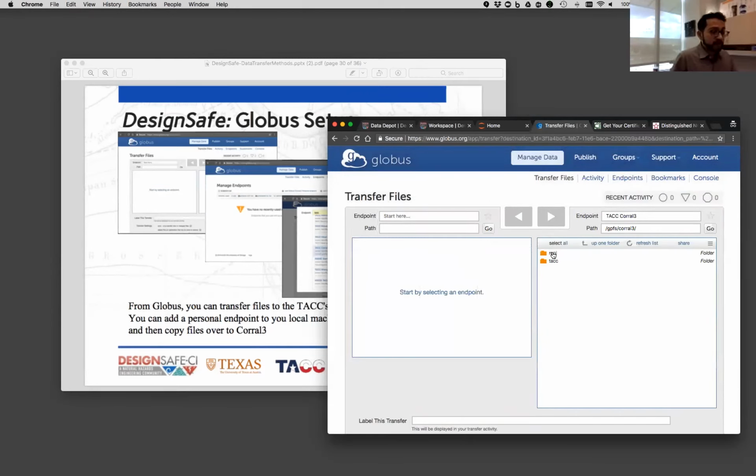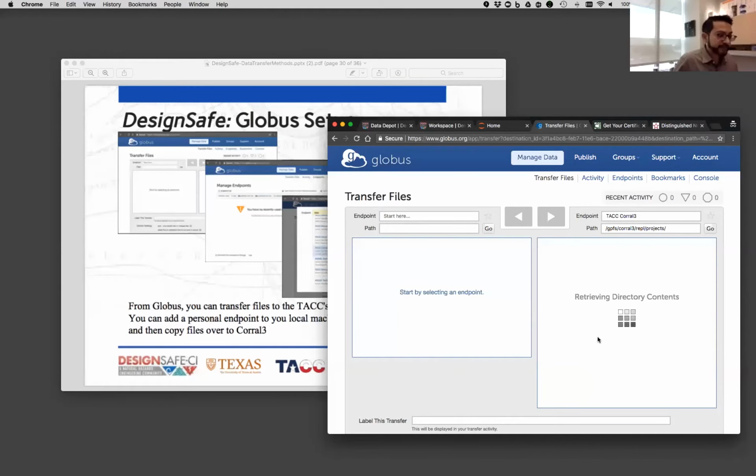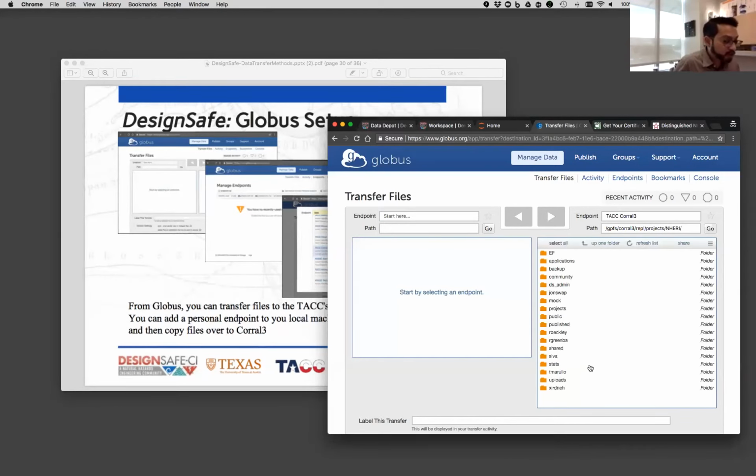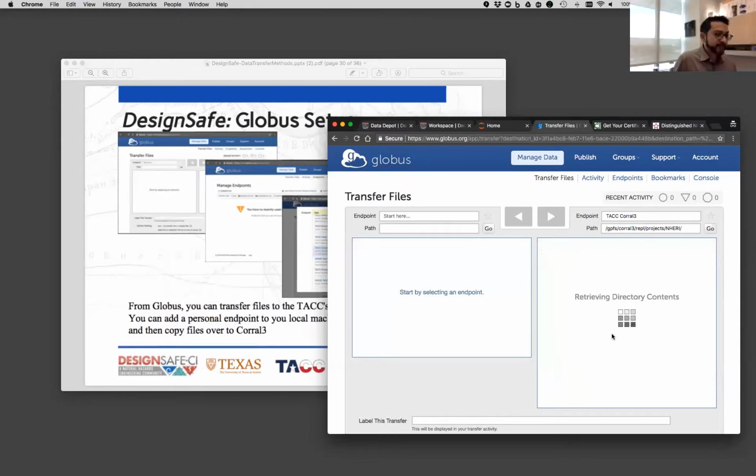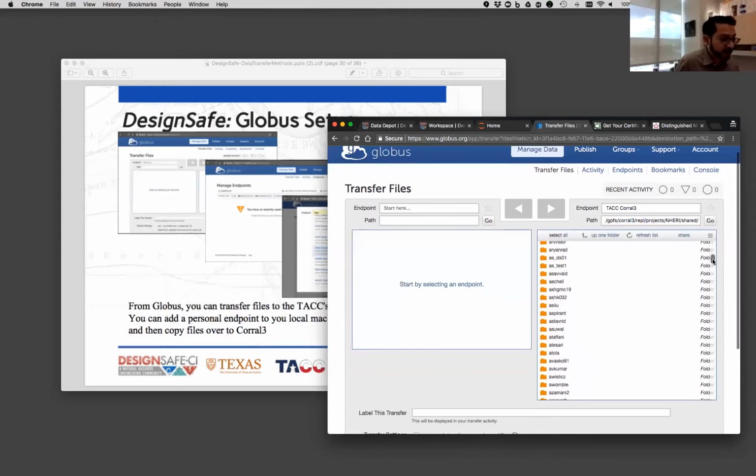We're going to go to RPEL, so that's a replicated file system, so everything's secure there. Going to go to Projects, and we're going to go to NHERI, and we're going to find Shared. Now your username will show up in here somewhere in alphabetical order. So I'm going to go to my username.